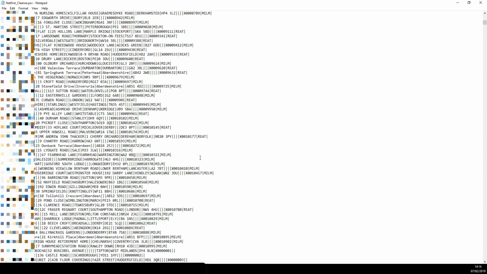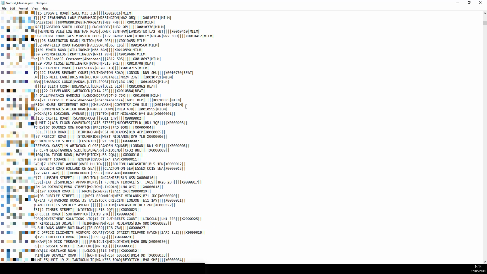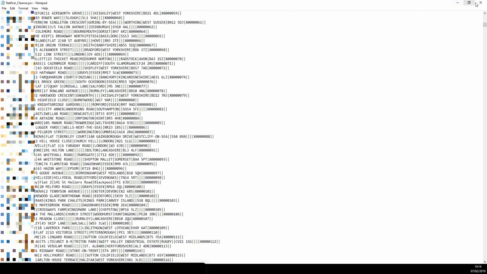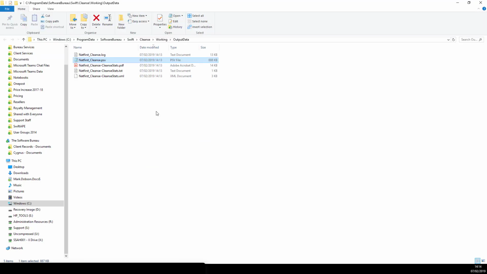Okay, so those matched records will all appear at the top of this file, and then if you scroll down you'll get to the records that didn't match. Here we go, this is the first record here that didn't match against anything at all. Okay, and that will be the same repeated throughout the rest of the file. Okay, so there's your records back, flagged as appropriate, which you can then upload and flag to your database.